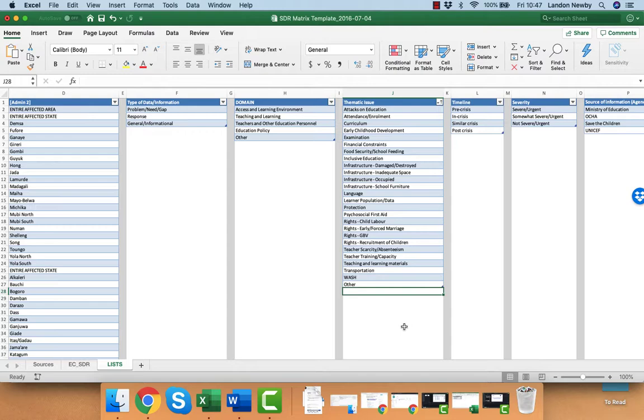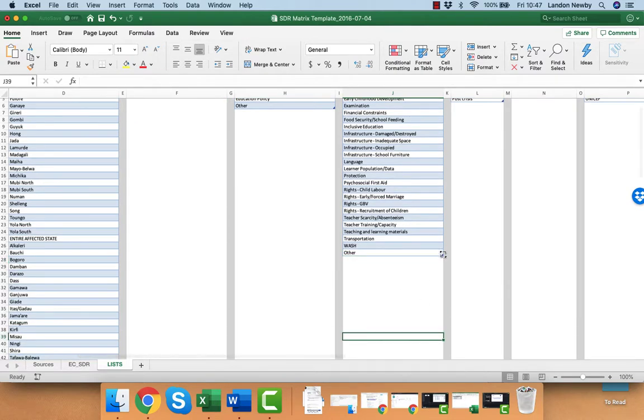So it's, again, very, very simple. All you need to do, you can click this and expand. What I recommend doing rather than that is simply writing the name of the new tag at the bottom, and you'll see that the table expanded automatically. That's important. It has to be inside of that table in order for the dynamic dropdown to capture that.